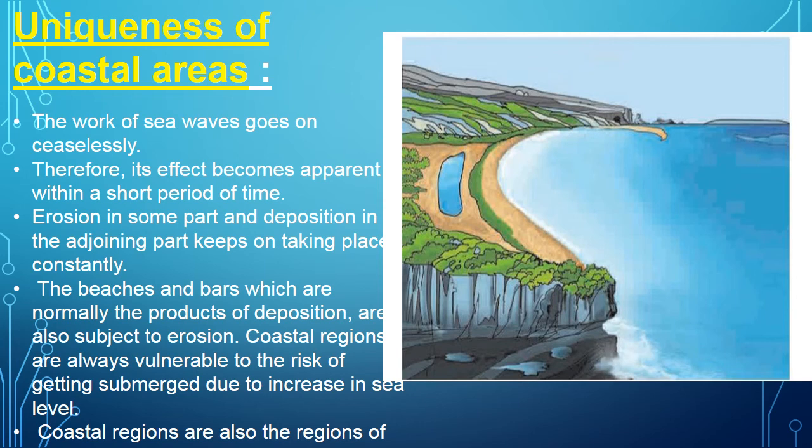So many times the coastal regions are at vulnerable risk. Anytime anything can happen, and there can be high tide, low tide, and because of that the coastal areas are always at high alert. The coastal regions are also the regions which have a high density of population. So basically these areas are given special attention because of the work of sea waves which goes on continuously or ceaselessly.